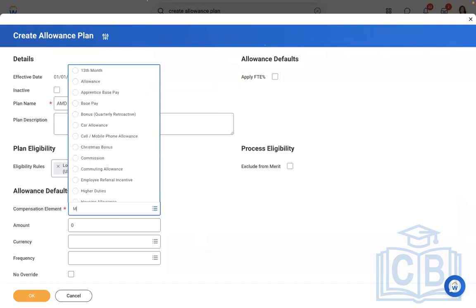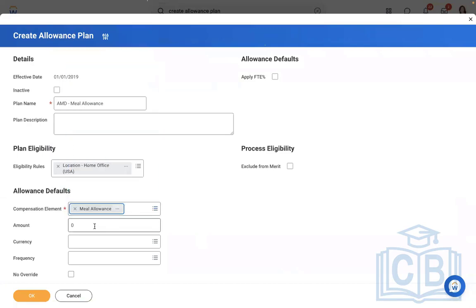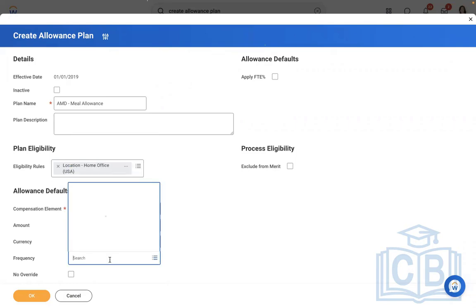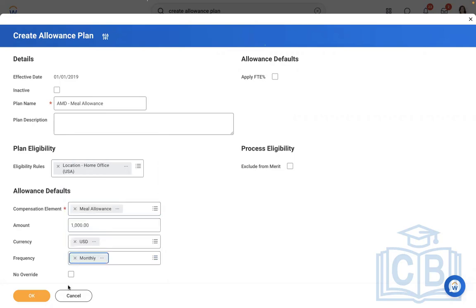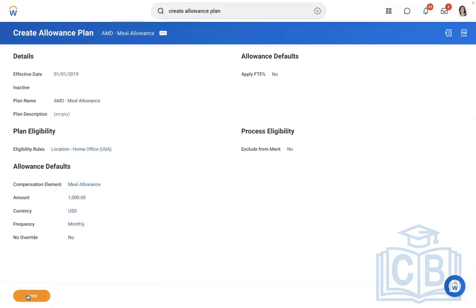The element we just created, right? Assign it here. So I'm saying $1,000 per month, frequency monthly. Okay, the compensation consultant plan is ready.